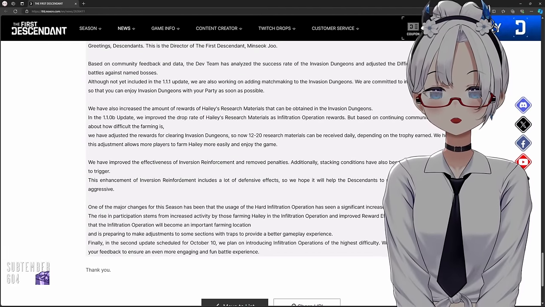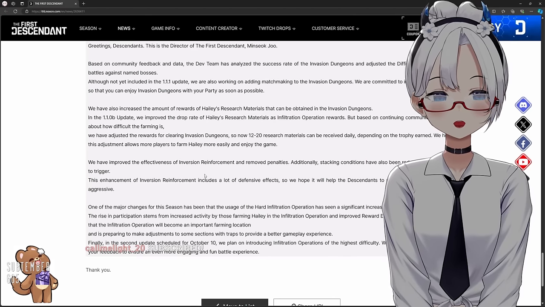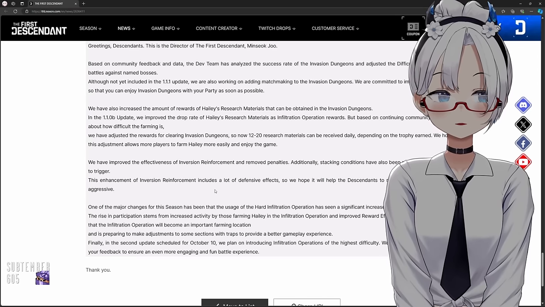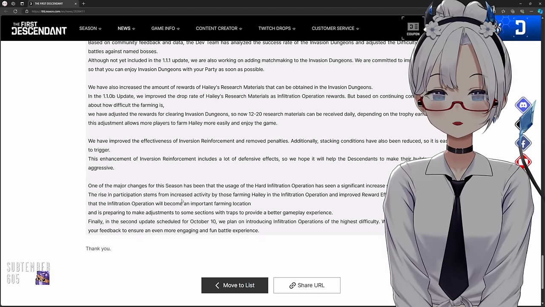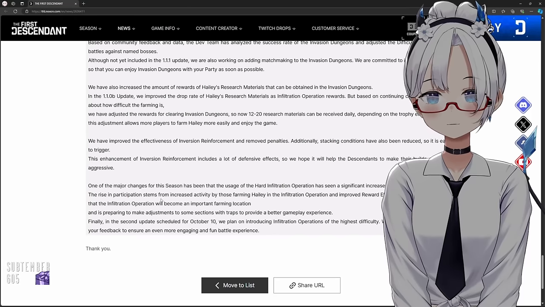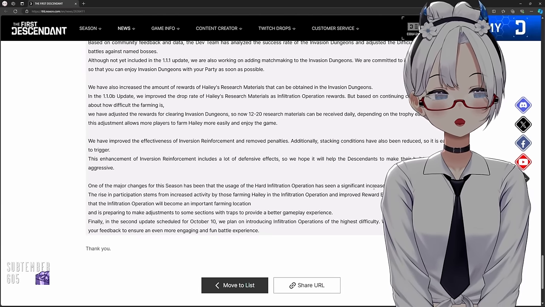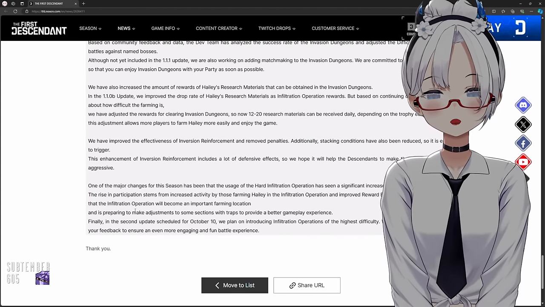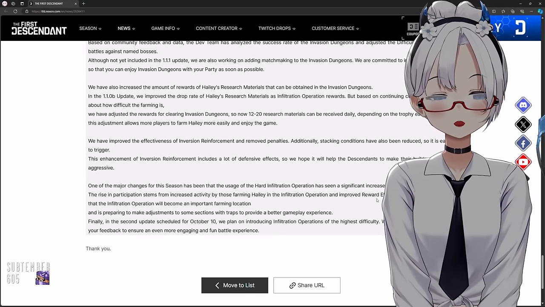We have improved the effectiveness of inversion reinforcement and removed penalties. Additionally, stacking conditions have also been reduced, so it is easier to trigger. This enhancement of inversion reinforcement includes a lot of defensive effects, so we hope it will help descendants make their builds even more aggressive. One of the major changes for this season has been that the usage of hard infiltration operation has seen a significant increase since the season update. The rise in participation stems from increased activity by those farming Hailey in the infiltration operation and improved reward efficiency.